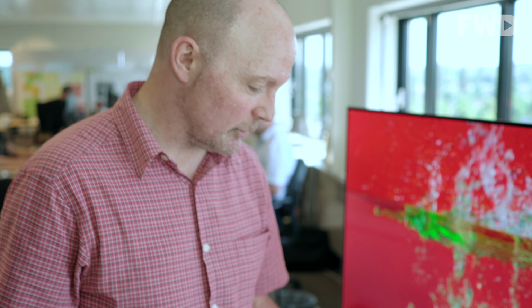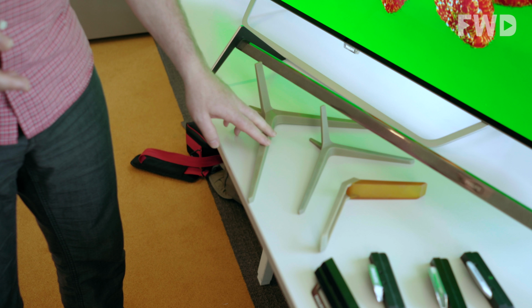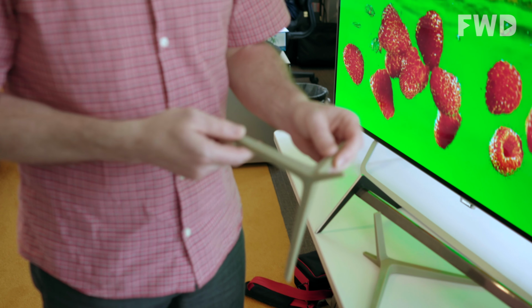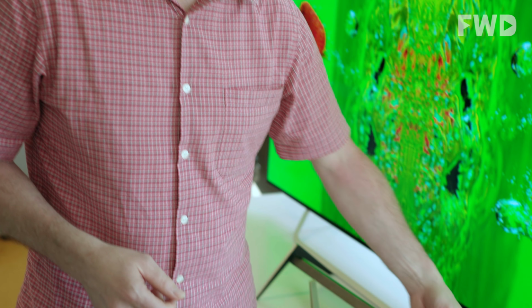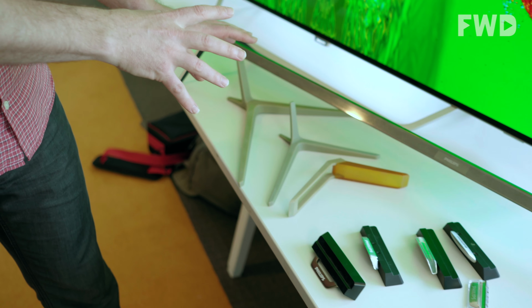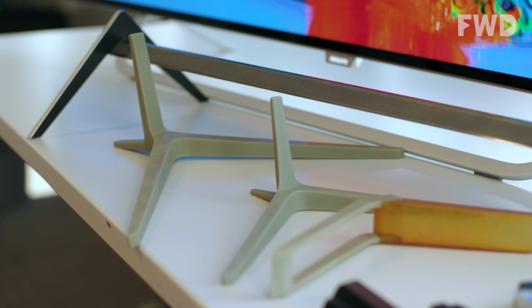So what you see here are just some small examples of the process that we take to get to the final product. We do quite a lot of 3D printing initially, examining what we have in the CAD files but in 3D quickly, so we can make multiples of these quickly in order to understand the form. Can also be combining different uses of materials. But these are very much short term, so actually they physically don't last very long, but they give us some understanding of where to go.